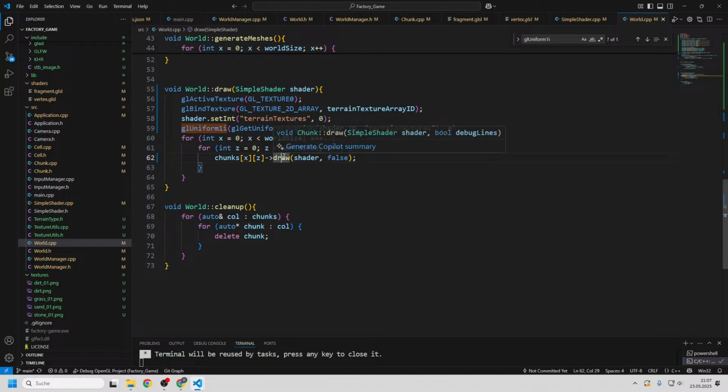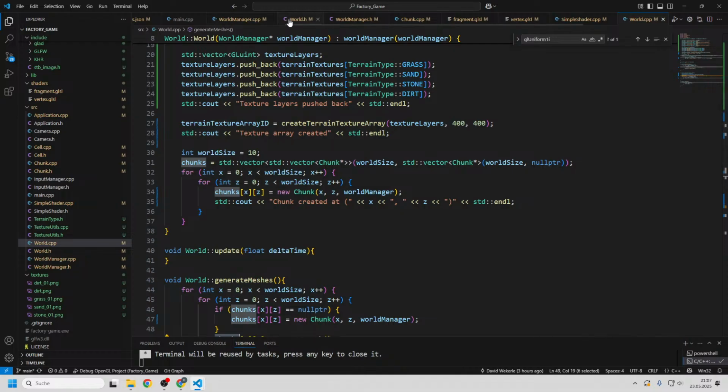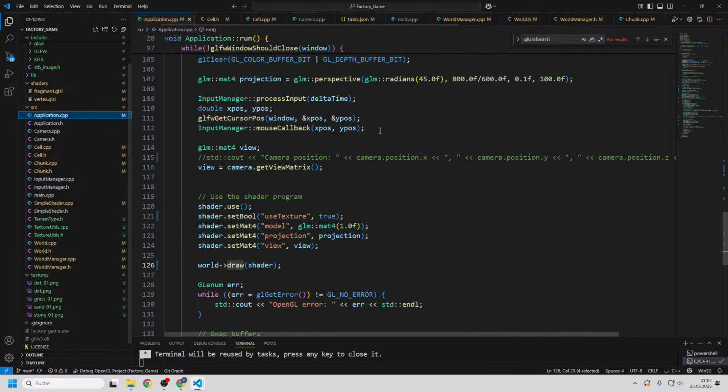No, we only call chunks draw, and in generate meshes we call chunks generate mesh, and in world and up in application do we ever call to generate the meshes?